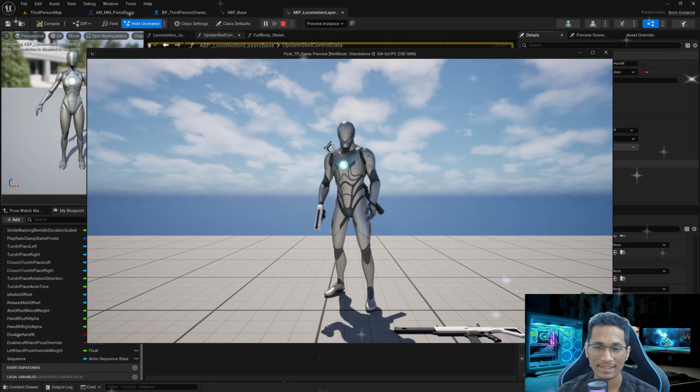Alright, so montages. Before we start, I just want to make a clear distinction between an animation sequence and a montage. The sequence is a basic raw animation asset that is used in your animation blueprints, state machines, or directly in the skeletal mesh components. It is ideally good for looping animations like idle, walking, running, or a play-once animation. For example, you jump, you land, and then you go back to your idle or running state. When you just need a simple playback of a single animation, you go for an animation sequence.